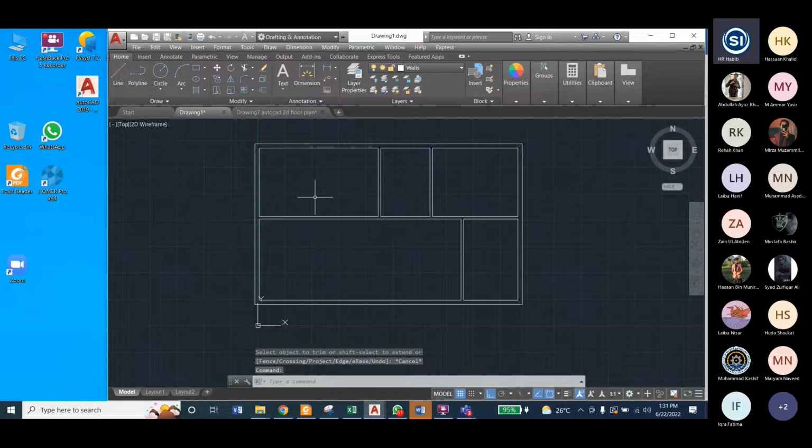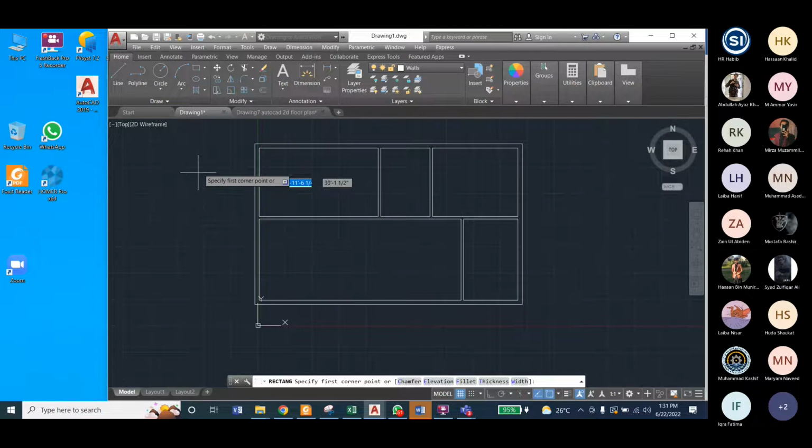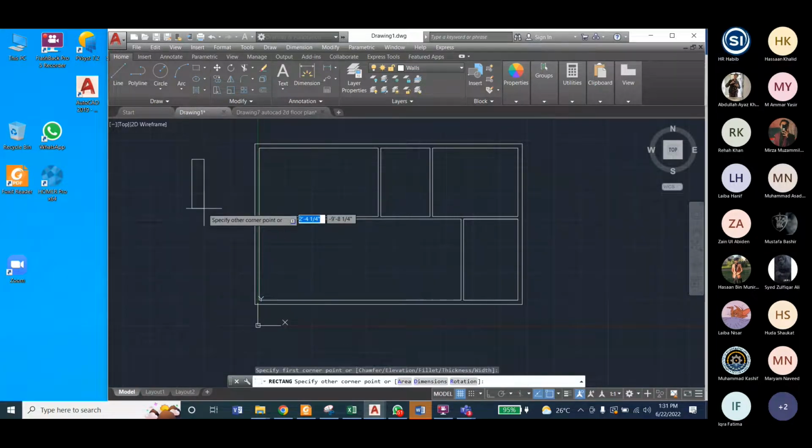So rectangle, go to rectangle, and the easy way is just randomly draw any rectangle. Okay, for example, according to the figure, bigger one.